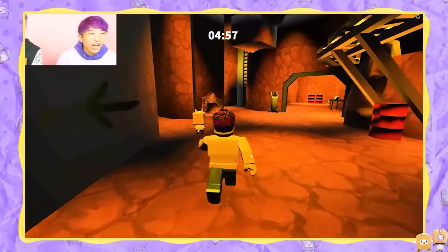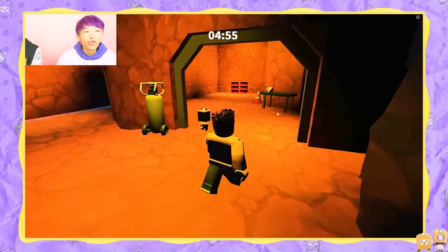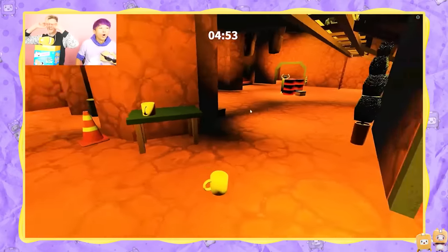Okay, guys, now it's my turn to hide. I will not let Adam find me. There's no chance. Okay, guys, Justin's gonna hide. I'm gonna seek.